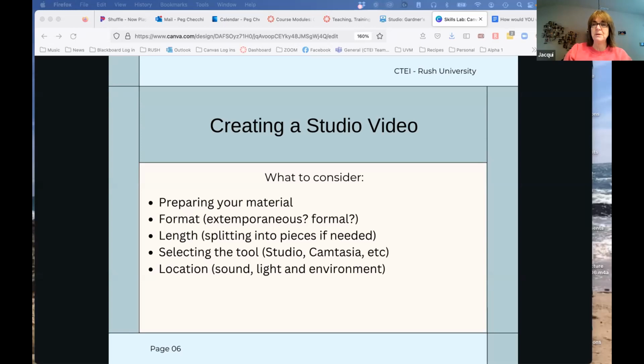And the same would be reversed for students. If they're not comfortable with Studio, but they're used to Camtasia, this would be the bridge for them to record an assignment they've been asked to do.